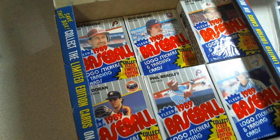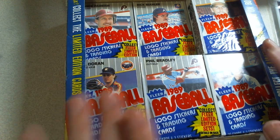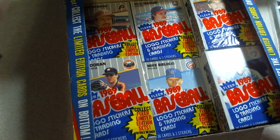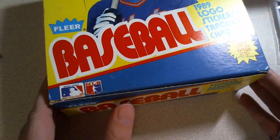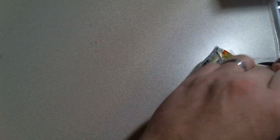I sat up all night ripping into that and a bunch of other stuff, and a lot of the 89 Fleer stuff was searched — it was tampered with — and I'm 100% sure of that. I'll get to why as I rip into these. I am NOT 100% sure that this particular box has been tampered with, so I thought it would be a fun one to open while we talk about the whys and the hows and what I know and what I can speculate about.